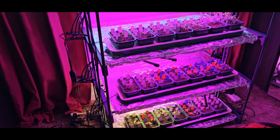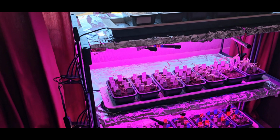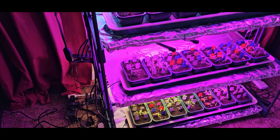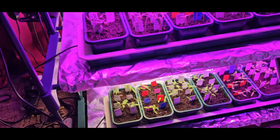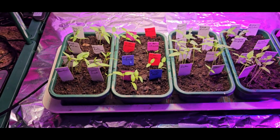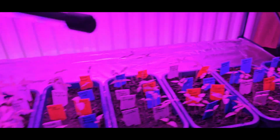Okay, as you can see, it's daylight outside, but it's not a massive amount of daylight coming through that window, at least not for this lot of chilies. So we've still got the grow lights on, and you'll notice there's a slight difference between that one and that one. Oh, and indeed these.